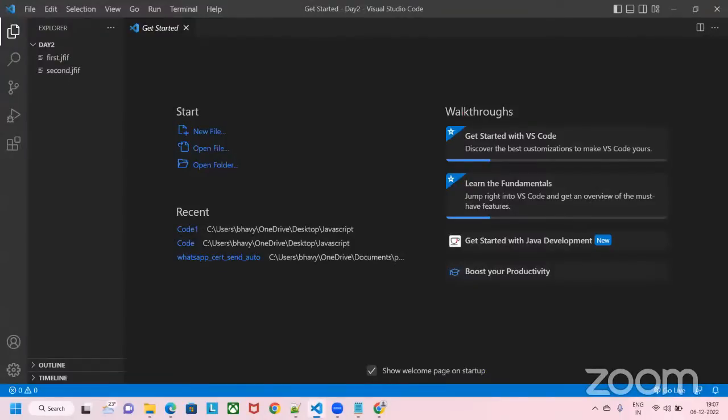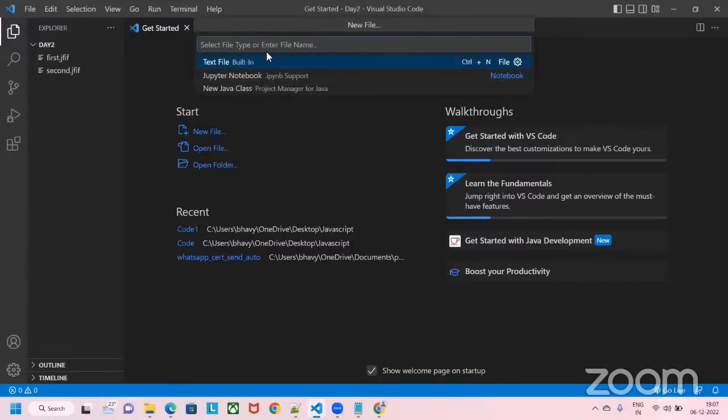I will go to the editor. I will give notes later. First, we'll take an example. I will create a new file called heading.html.